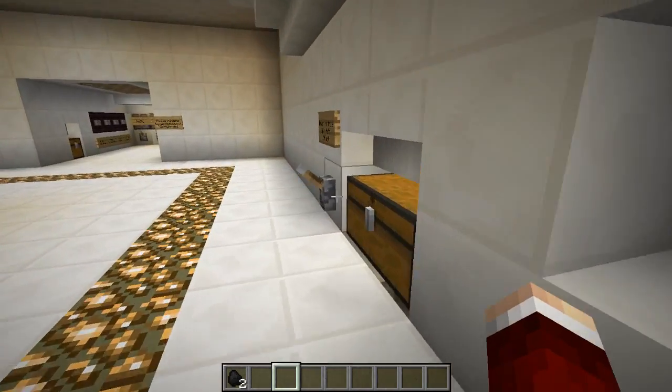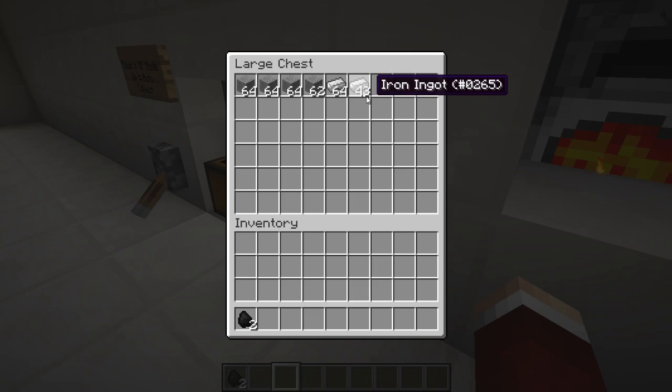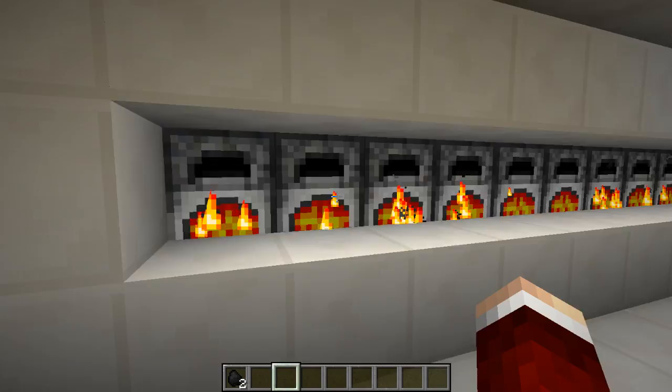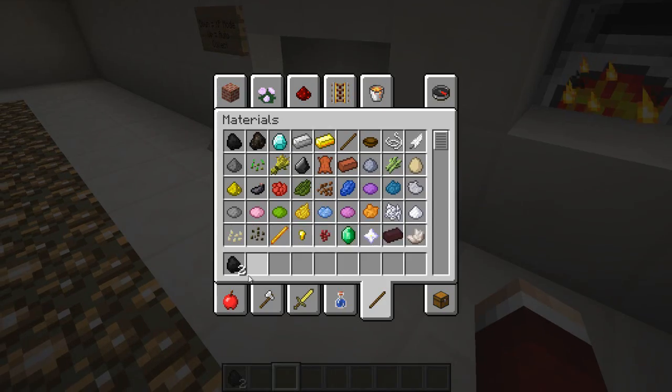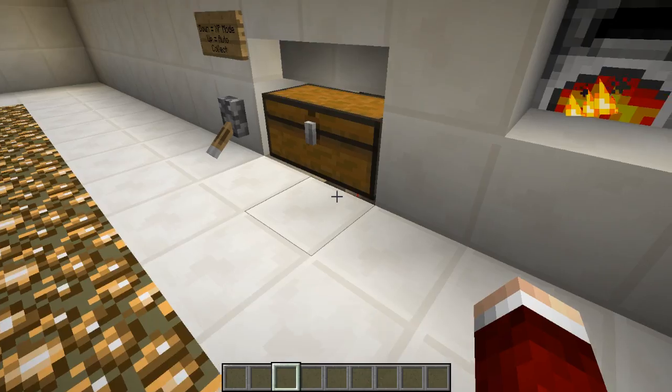So, yep, there is everything that has been cooked up, and it's all good. And 64 should be here by the time it's all processed through the system. Alrighty, that is that. Clear this away, and let's go to the potion making room.